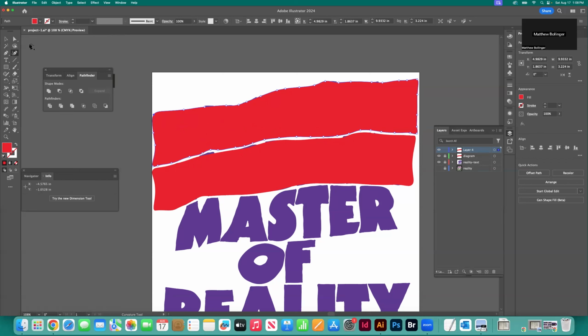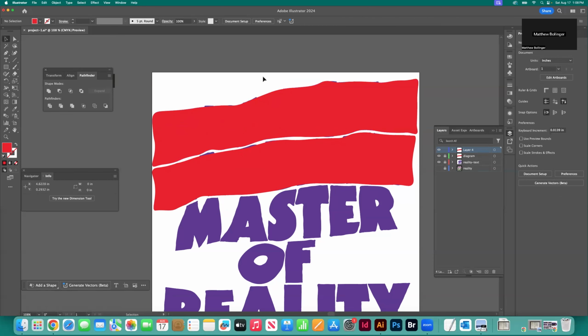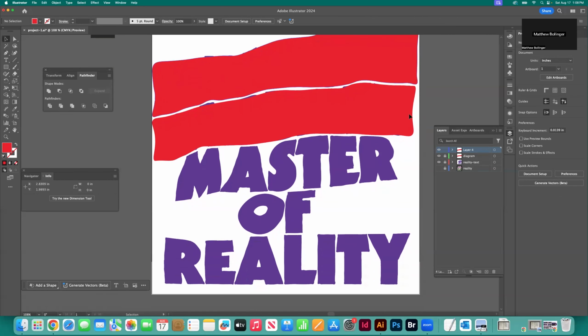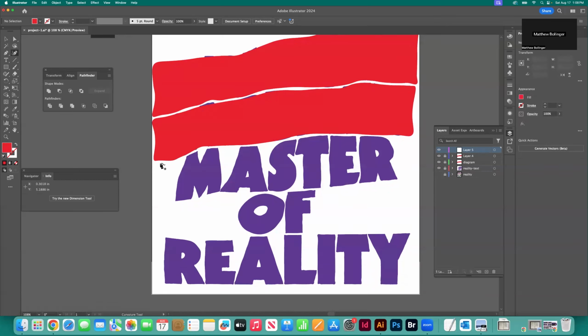So that's the first one. It's this real beautiful kind of negative space up here. You see that? That's nice. Another one. Lock that layer. And you might be thinking, why are you covering everything up?